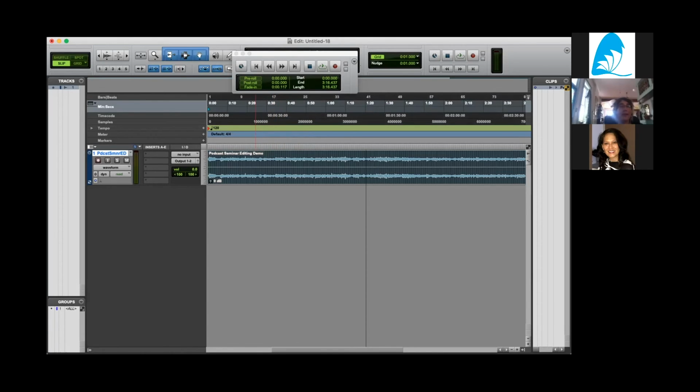And in this case, you could do this as an insert, the other option. And since I only have one whole file to process, I'm going to do it as an Audio Suite. If it's clicked, you can go up and find your effects here. The reason why, when you do it this way, you have to process it, and then the effect is kind of baked in. You can't really change it. You can't take it off or anything.